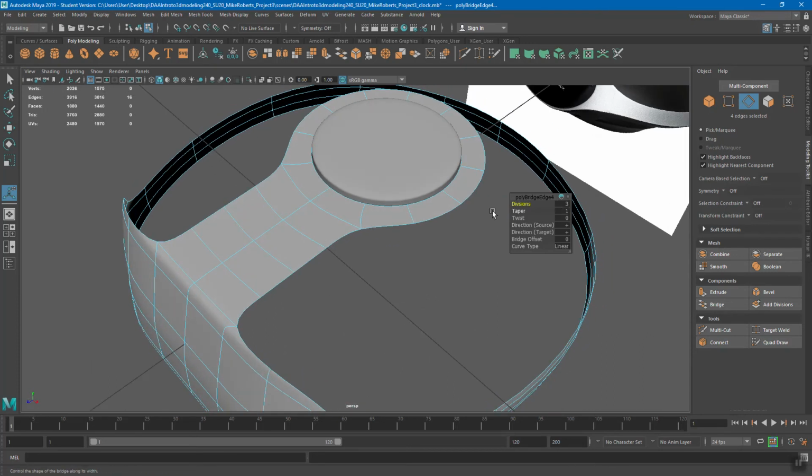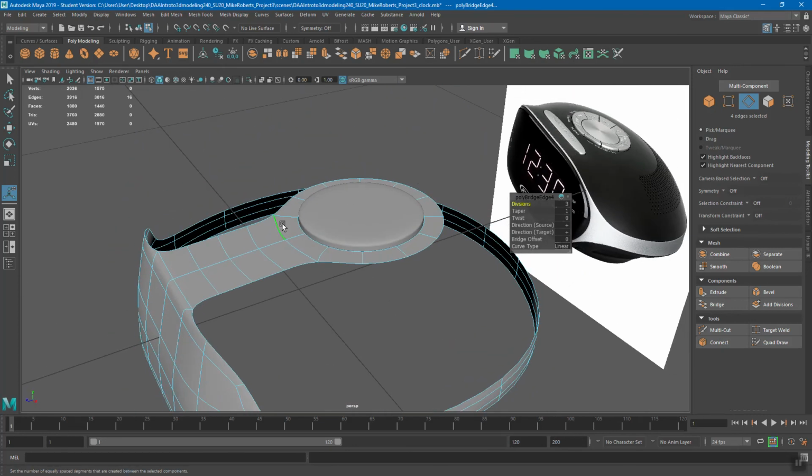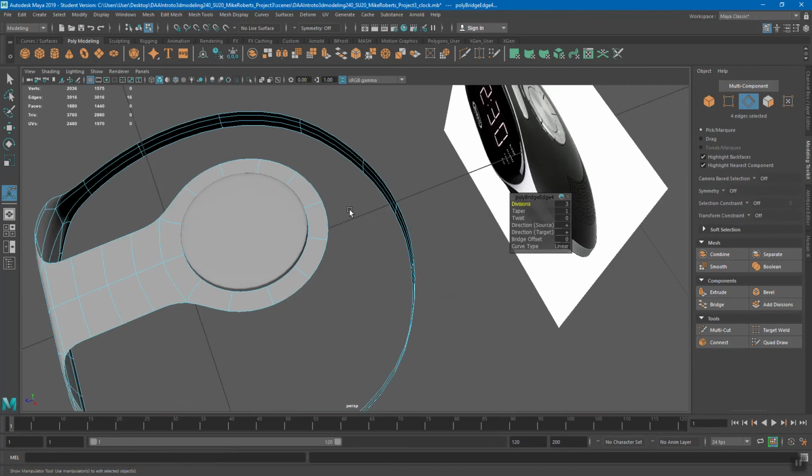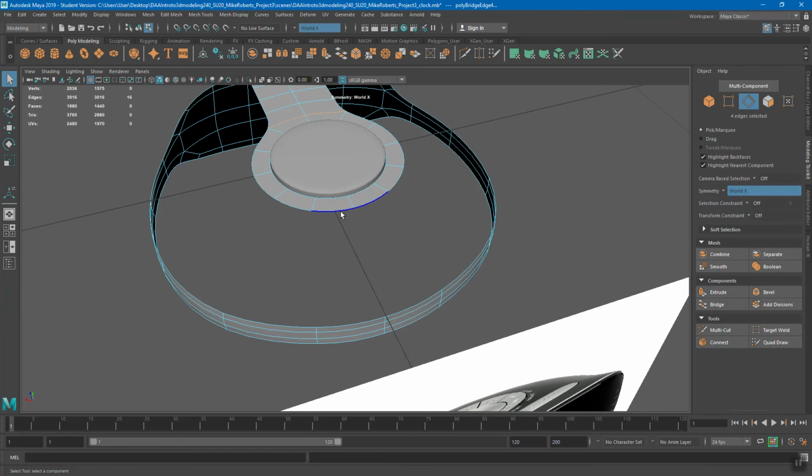So we just add a couple divisions, and now you see we have enough to eventually get that button on there, keeps it in pretty good shape. And we can do the same thing on the back here. Now in this case, I'm going to turn symmetry back on just because it'll be easy to select, right? Remember, left click to select, shift left click.